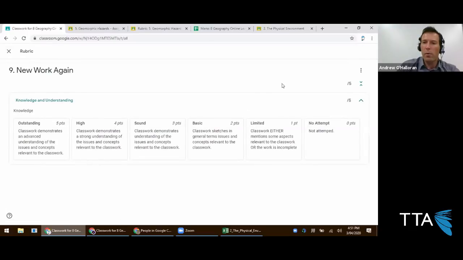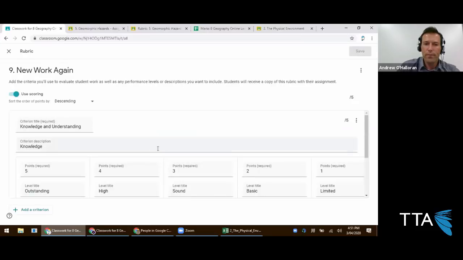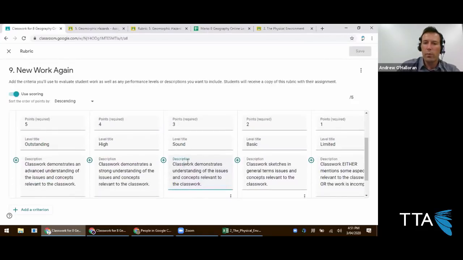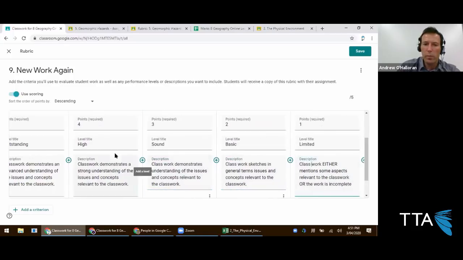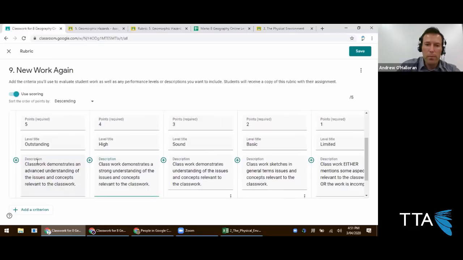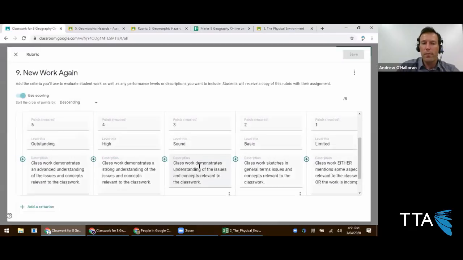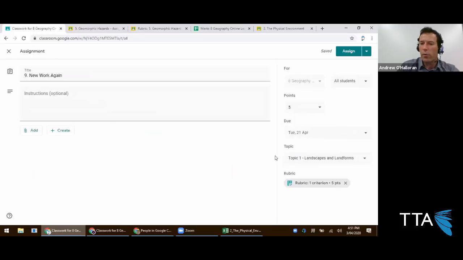Okay. If you're not happy with it, you can right click over here, edit, and you can change the information here as needed. Is classwork 2 words, 1 word? My principal thinks that it's 2. So let's be consistent. And let's save those changes that we've made. So you get the option of editing the rubrics that you've created too, and you could assign that new work.